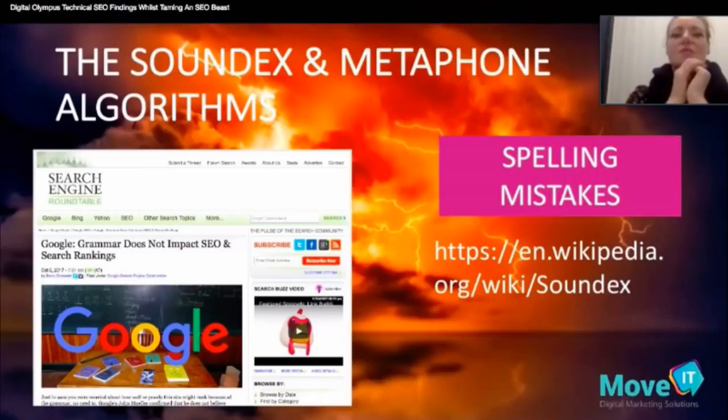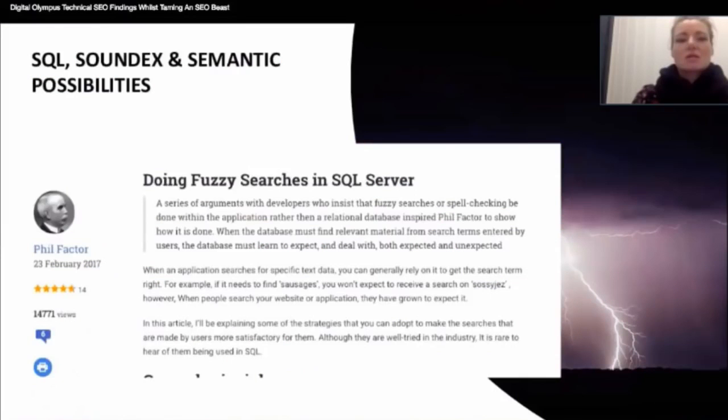Yeah. So there's another one, I think it's a bit more recent, called the Metaphone algorithm, which also looks at spelling mistakes, etc. So obviously, the use for this, where is it? Well, it helps to realise actually that grammar doesn't have an impact on SEO because search engines work it out. And John has said, oh yeah, we have things to work it out. So I think it's kind of Soundex or similar.